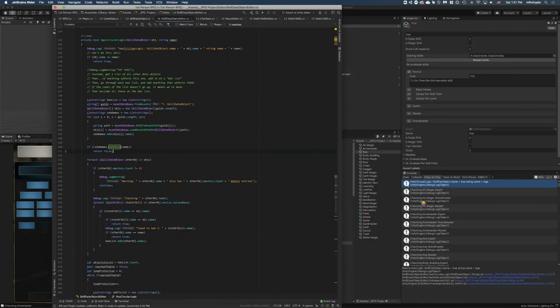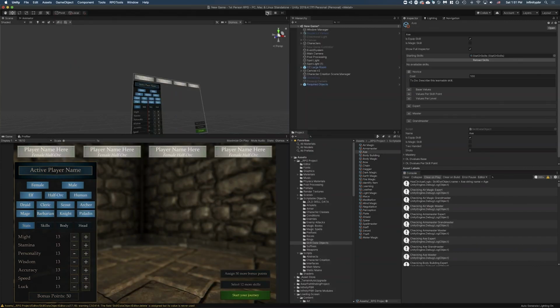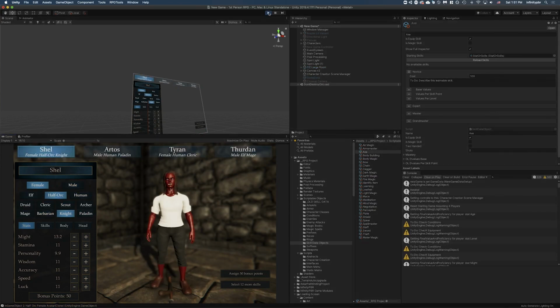All right, so now we should not see anything after age, because age isn't something that can affect axe. Only these objects here can affect one of the other things. Age is a stat or skill that just can't affect others. It can only be affected by others. Whoops, I pressed play. That was the wrong button. It will load and then it will stop, and then we will clear.